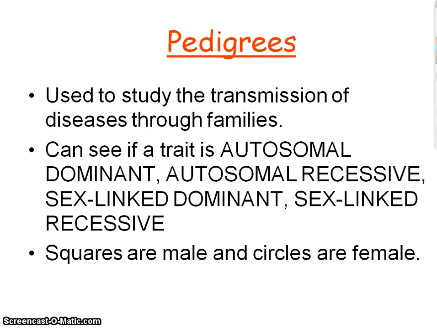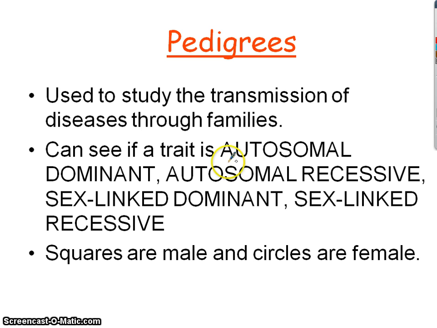All right, so pedigrees, this is a way of studying the transmission of traits in humans. It's sort of just like a family tree, and it just shows who shows certain traits and who doesn't. And then it's like solving a logic problem. You can look at who has the traits and who doesn't, and sort of trace it back and figure out the pattern of inheritance. So there's 4 patterns of inheritance that we've learned.